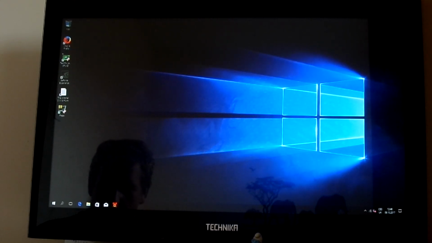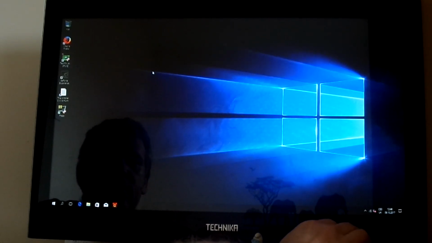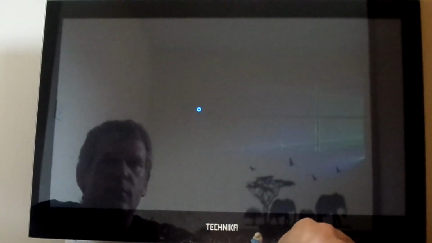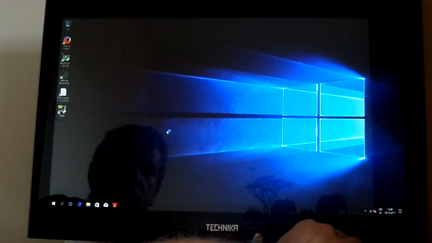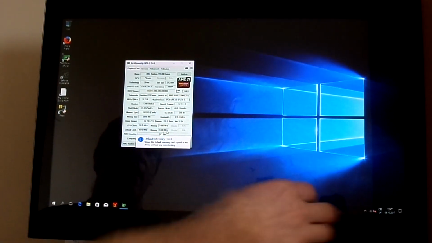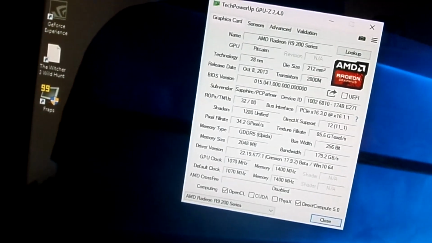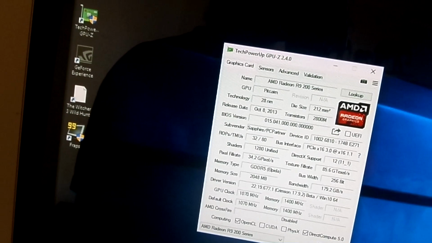What I will be doing now is simply checking. I hope obviously my Windows is already booted in. Come on. Boom. Card is fully recognized. On Windows, there is no glitch, no mark, actually nothing. I know you can read it, but GPU clock is 1070 and memory clock is 1400, running on Crimson 17.9.2 beta version on Windows 10 64-bit version.